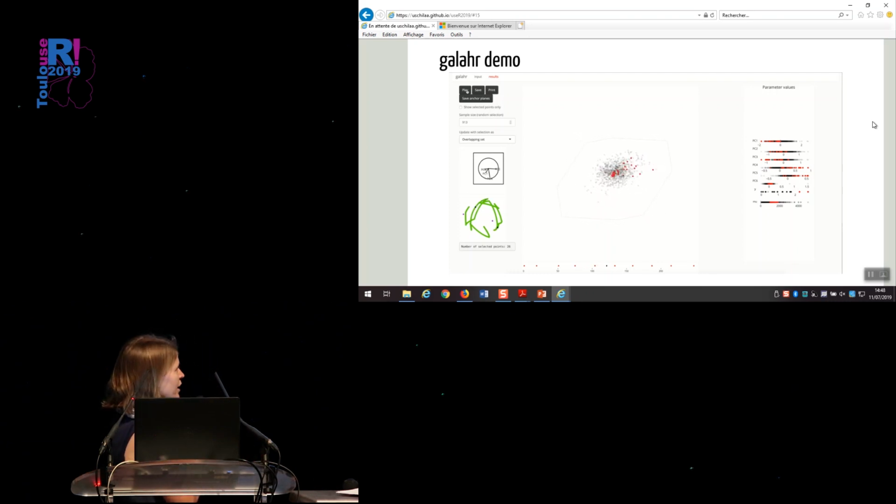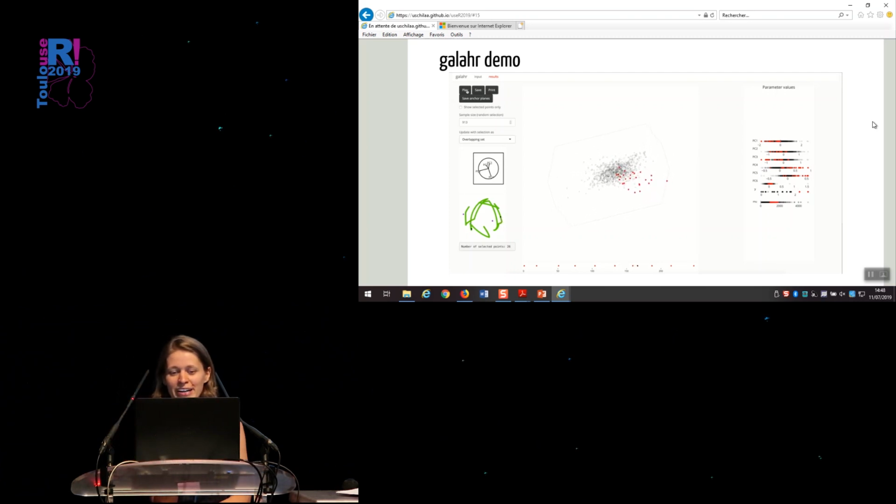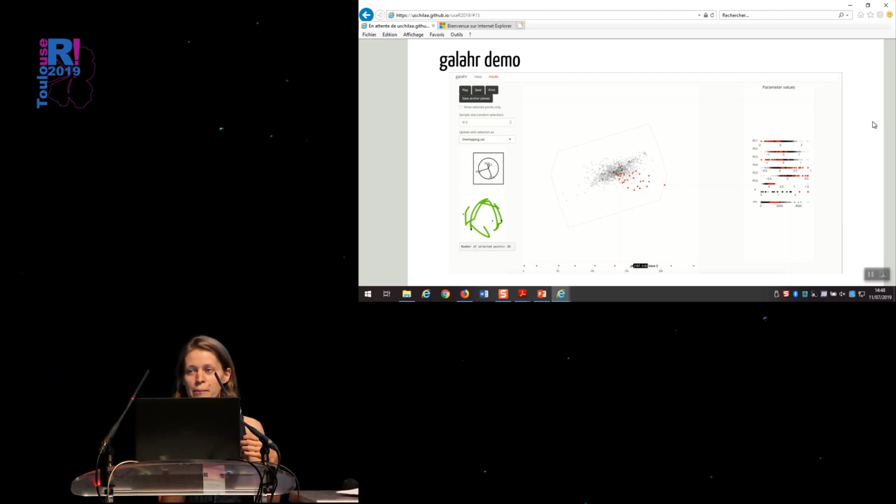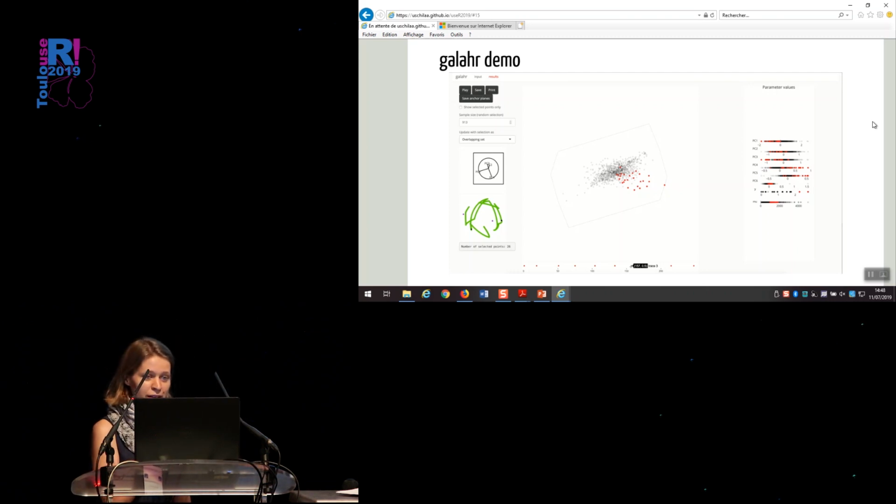You can also see on the bottom I have what I call the timeline. So this is just showing in black where we are in the tour sequence, and in red are the anchor points. So everything else in between is just interpolation between basis planes. And what is really nice, we will see in a minute, is that I can use the timeline to actually go back to some of the planes that I've previously seen. So here I've seen some that are very useful for distinguishing these parameter points from the rest of the data points I have. And so if I had more time to spend on this, I would probably go back and start a local tour around this viewing plane to understand more about the structure in my data.